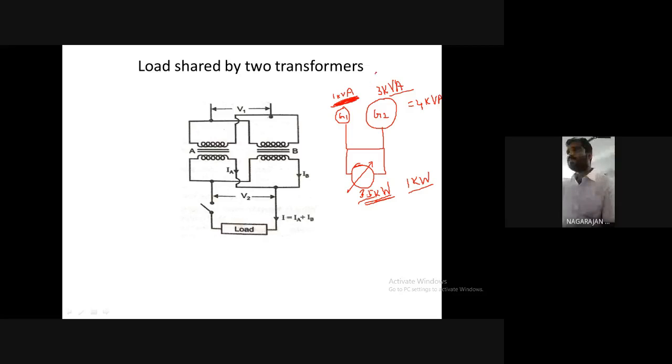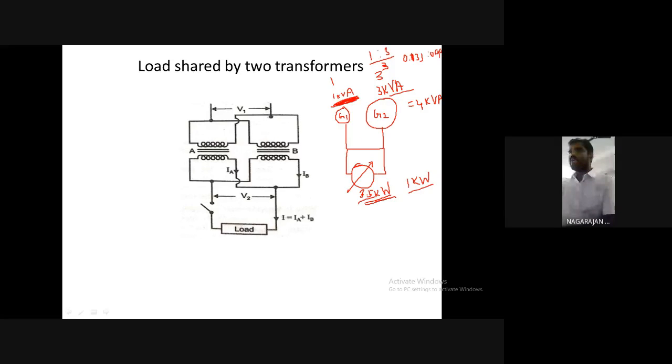The same ratio will be maintained. Here it was 3, here it was 1. Now the ratio will be 3:1 or 1:3. When the load is reduced, sorry, the ratio will be kept constant. What will happen is, the first will give you 0.33 and the second will be sharing 0.99. Do you understand what I'm telling? The ratio of how much load is shared will be kept constant. That will not be differing.